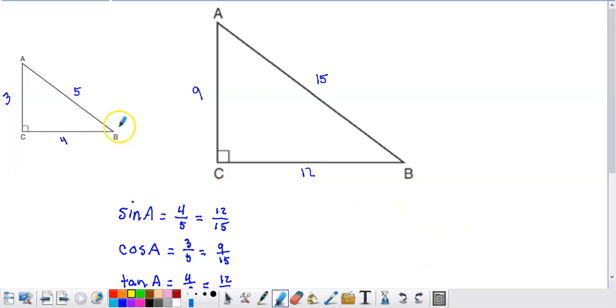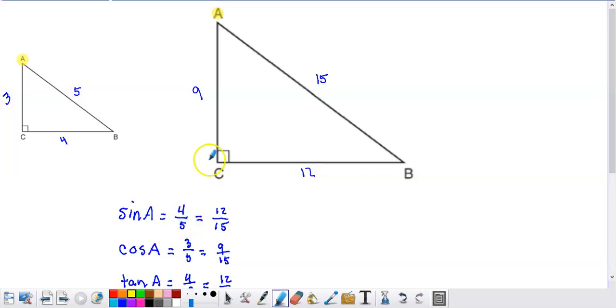And we have proportionality between the corresponding sides on the smaller triangle with the bigger triangle. So check out what happens if we do sine of angle A. Regardless of which triangle we look at, these angles are the same on the 2 triangles that sit in front of us right now. So using SOHCAHTOA, sine is opposite divided by hypotenuse. Well, if I do opposite angle A on the small triangle, I get a 4, and divide by hypotenuse on the small triangle, I'm going to divide by 5. So sine of angle A on the small triangle is going to be 4 divided by 5.